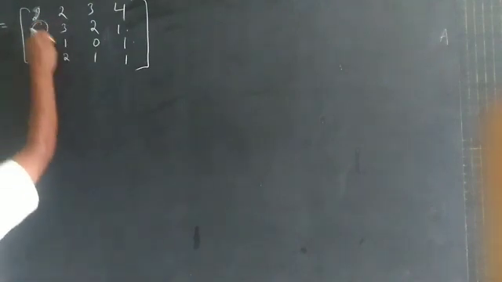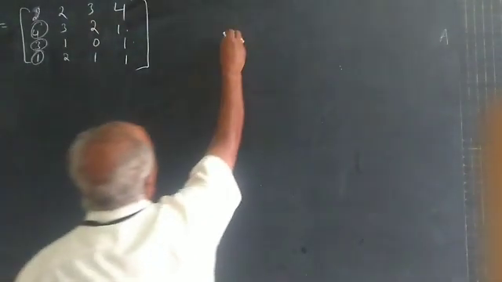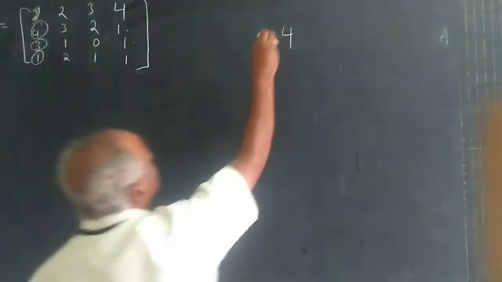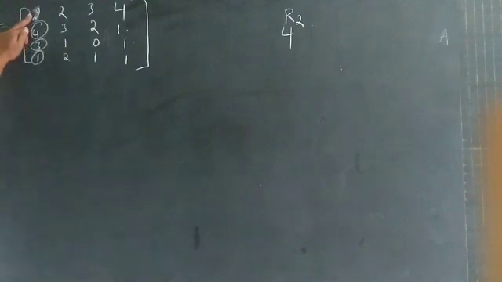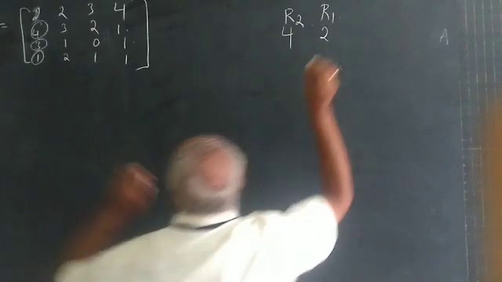The procedure, as I have told you, is very simple. Now what you are doing is reducing this 4, this 3 and this 1 to 0 in the first step. Which element are you reducing first? The 4. In which row is it? It is in R2. Suppose from this 2 you are reducing it.